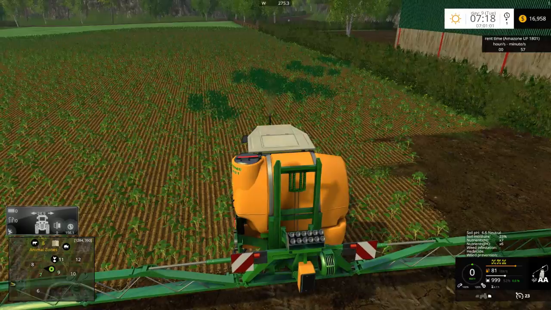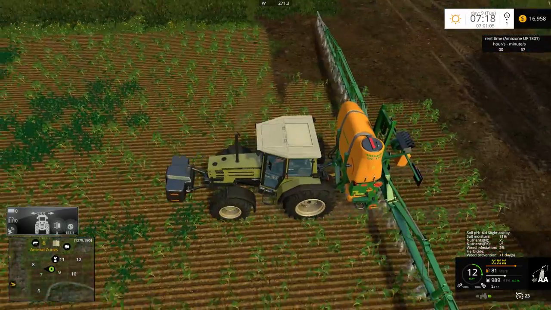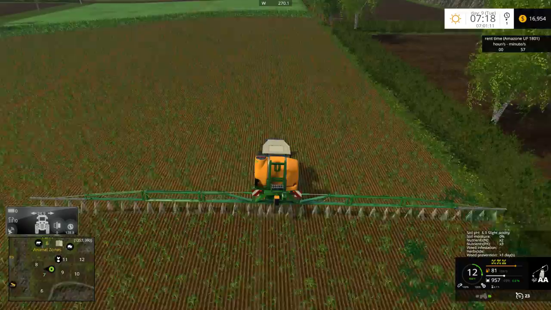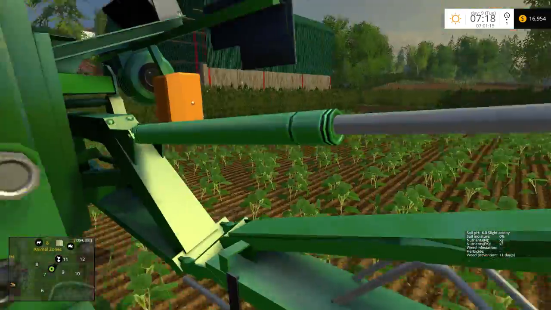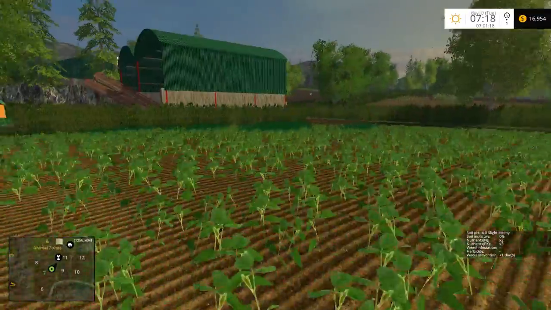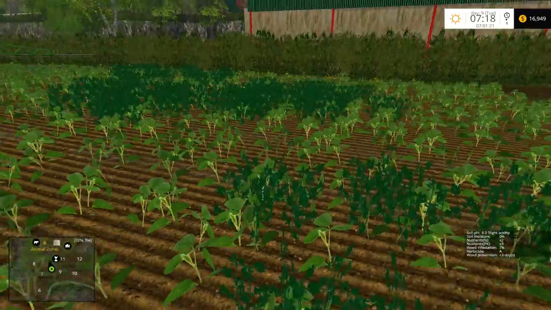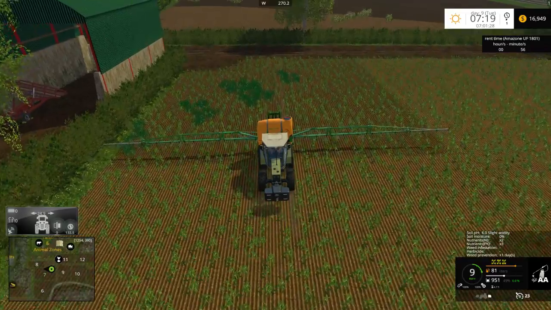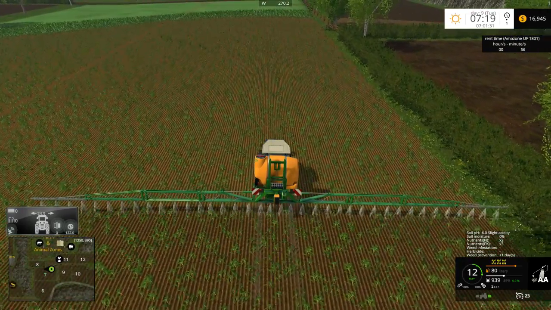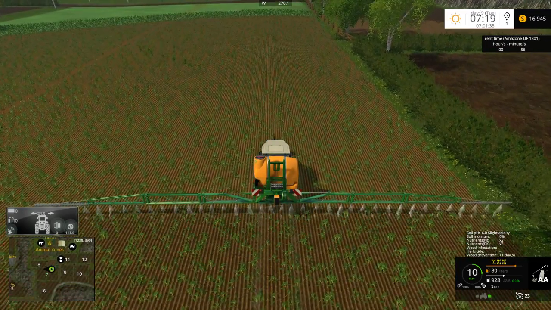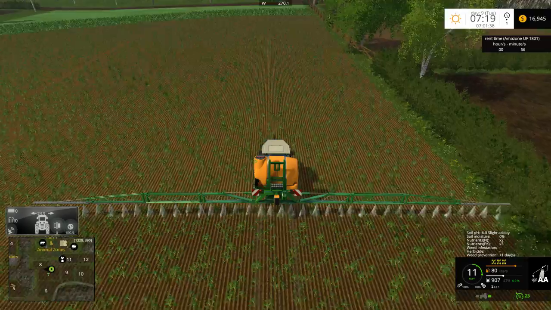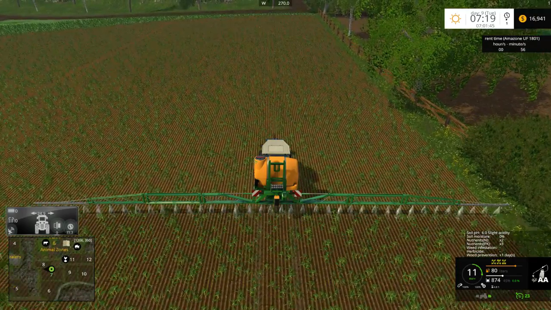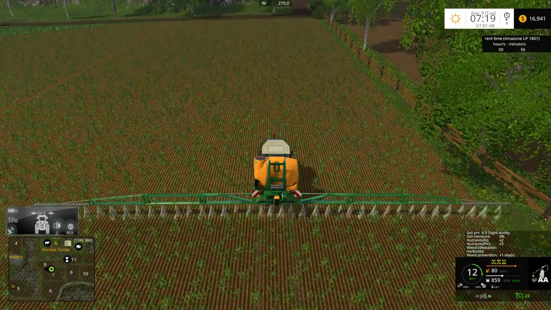Alright, let's do this. This should technically add moisture as well. Let's just verify that real quick. We have 0% moisture here, and if I go back around these, I should have some moisture here. Nope, apparently not. Okay, we'll see. You can always go back and spray moisture as well, just to ensure that we do have enough moisture. Should be kind of interesting, actually. This is one of those weird things. They added the moisture thing, but it seems like the moisture really decreases quite quickly, depending on the weather. Just the way it seems, at least.